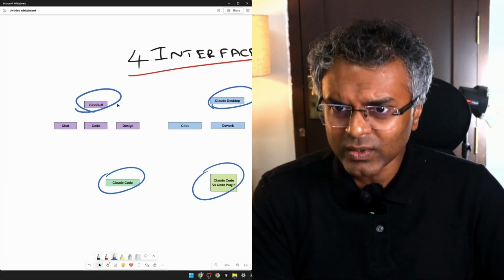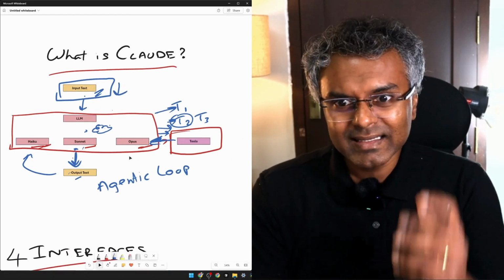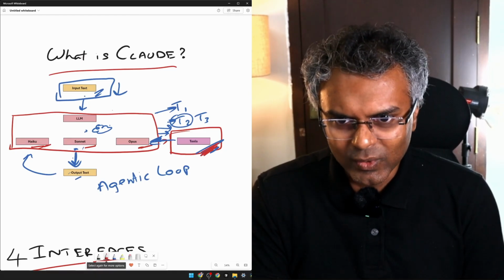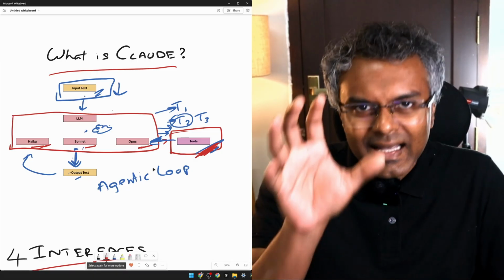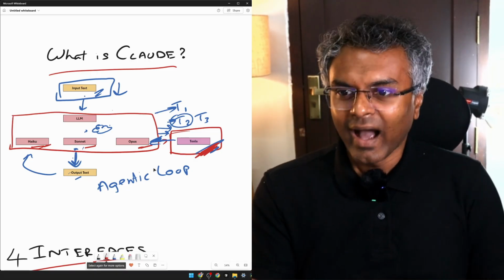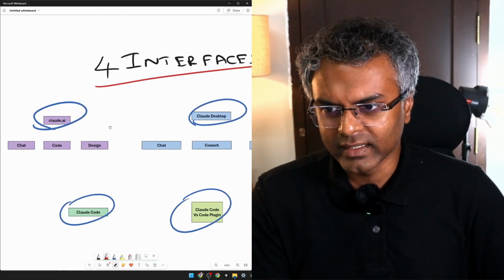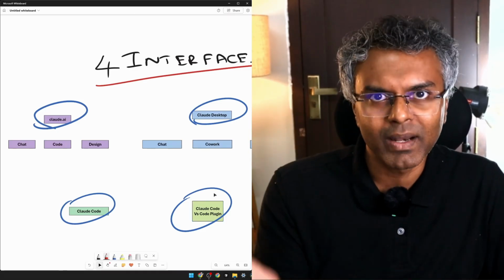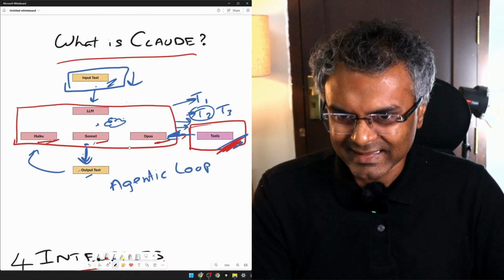Now, under the hood, it's still using just this mechanism, this Claude, right? Now, the thing that changes is the tools. The tools that the interface has access to are basically the flavoring. All the 4 interfaces, the web interface, the desktop interface, the terminal interface, and even the VS Code plugin, they are all using the same Claude. It's all this same mechanism.